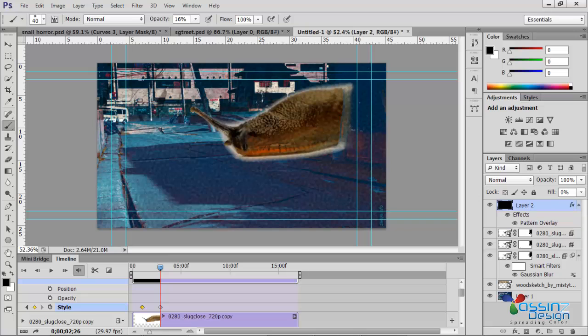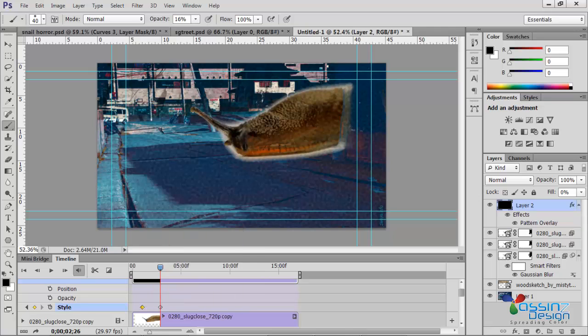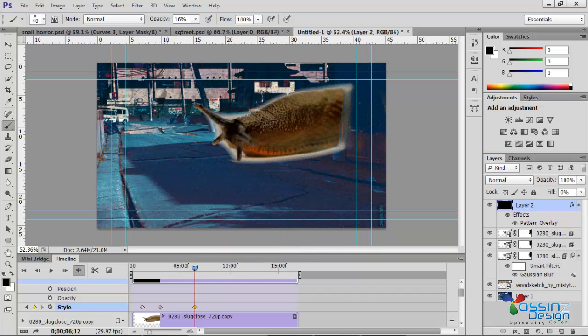Next I add another point. I come back to the first one, copy it, move a frame or two, and add another animation point, and I paste. The next one here is going to be this one, etc.